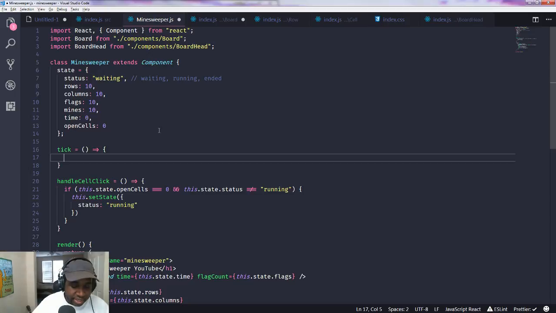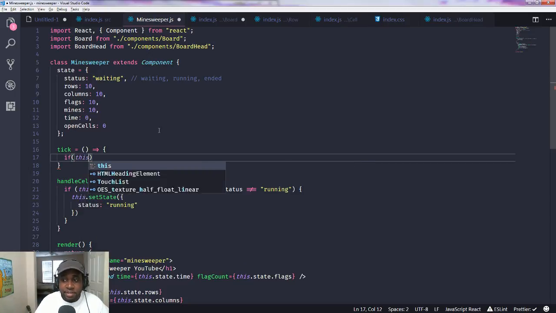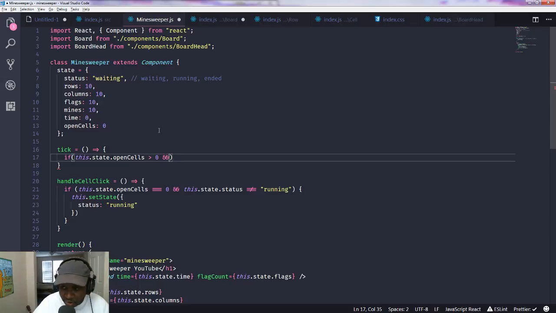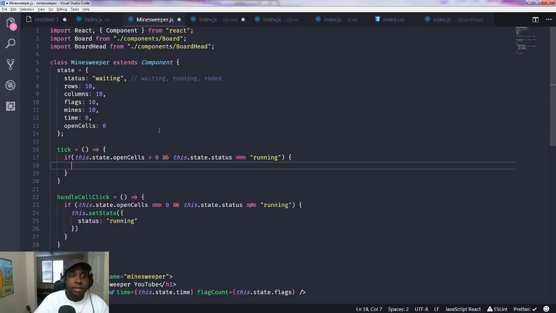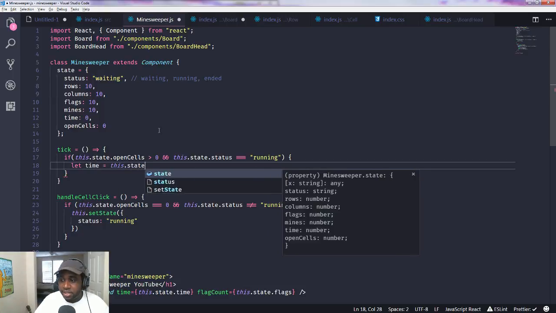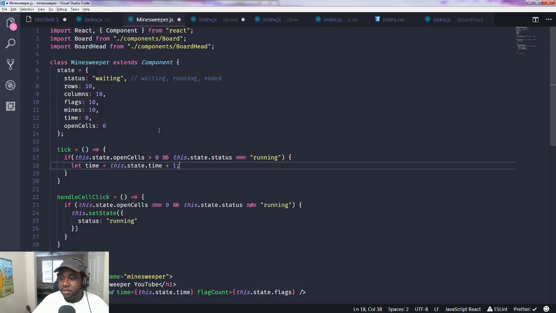So we're going to say if the number of open cells, this.state.openCells, is greater than 0, and our game is running, this.state.status equals running, then we're going to take our time and increment it by 1. So we're going to say let time equals this.state.time plus 1.